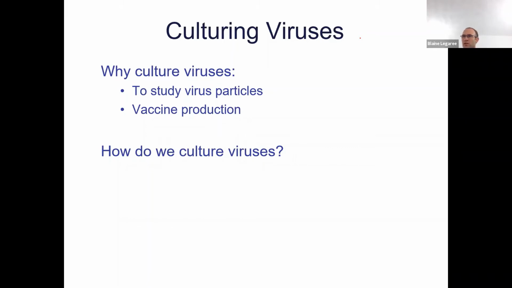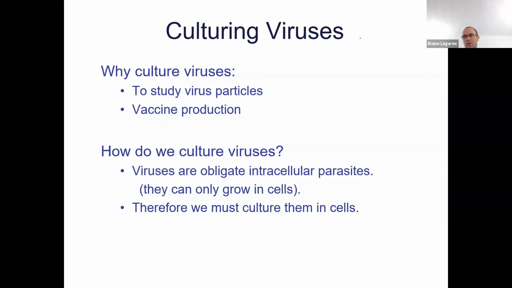Well, viruses don't eat food. They're not cells. They're not usually considered living organisms. So how do we culture them? We have to feed them cells, basically. So they only grow in cells. So therefore, we have to culture them in cells. So I'll show you some methods for doing this.